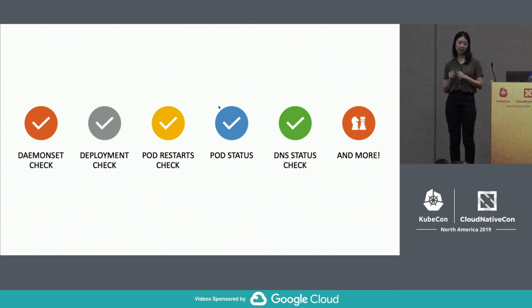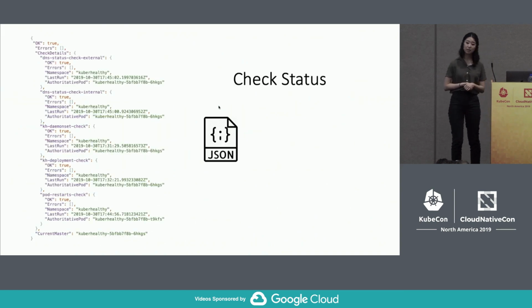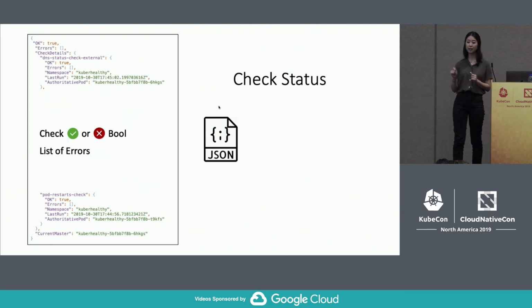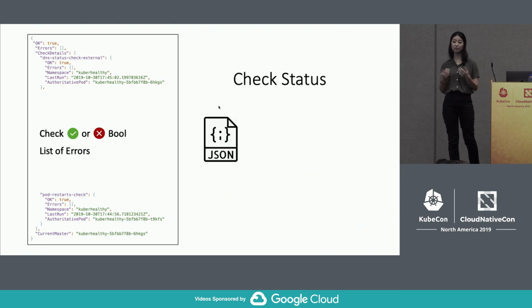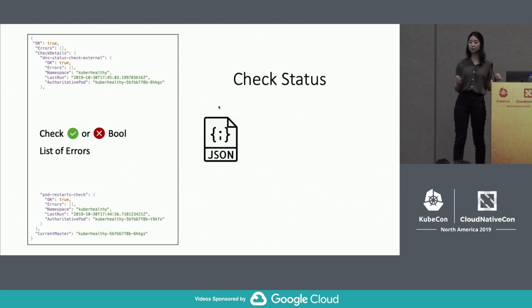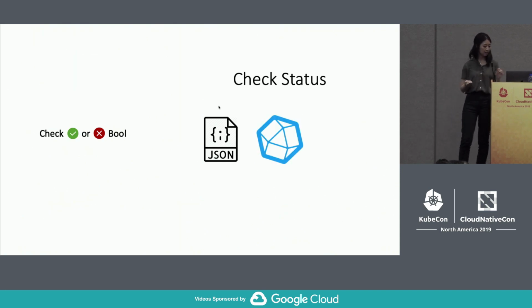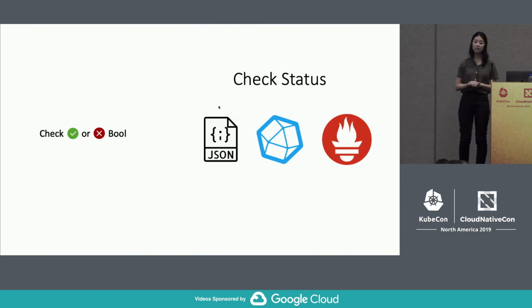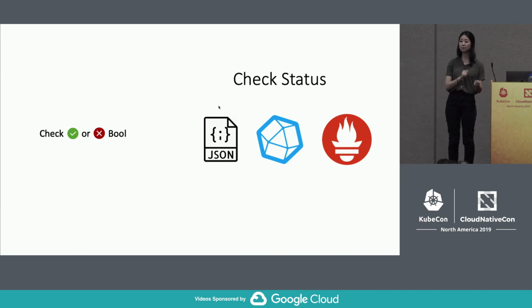And with these checks, he wonders how he can get notified of when some of these things fail. So in order to get notified of this, he decides to create a JSON status page. And this JSON status page has a list of all of the checks that he's running, as well as whether or not the check passed or failed. And if the check failed, a list of errors associated with that failure. Not only does he include this JSON status page, but he also includes an InfluxDB as well as a Prometheus integration, so that this check failed or passed information essentially turn into metrics themselves that can be monitored.